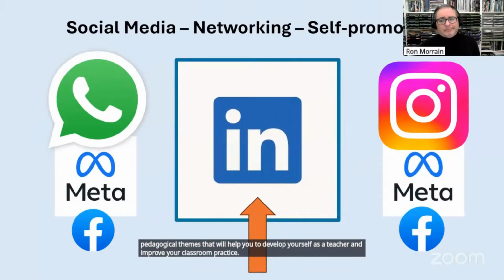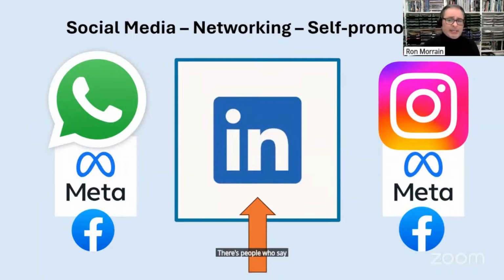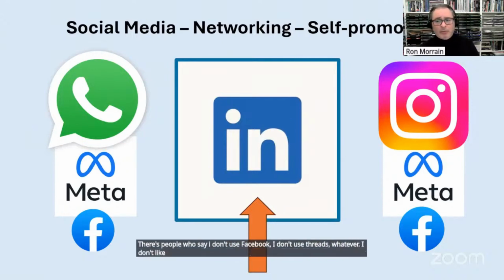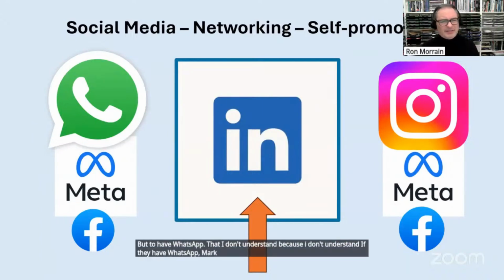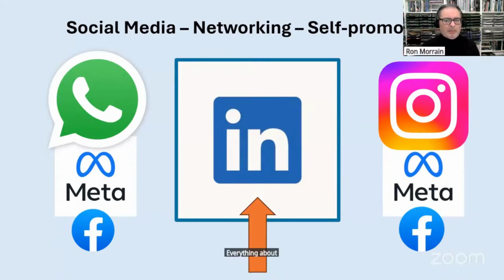There's people who say, I don't use Facebook, I don't use Threads, whatever. I don't like Meta because it's owned by Mark Zuckerberg, but they have WhatsApp. That I don't understand, because if they have WhatsApp, if they use Instagram, Mark Zuckerberg's going to know everything about you. But I do use WhatsApp. Okay, I don't use Instagram that much, and I'm not really big on Instagram. I do post some things, pictures of my dog sometimes.